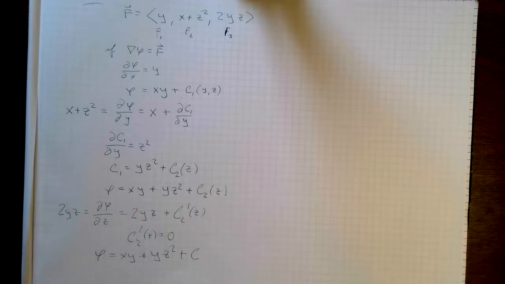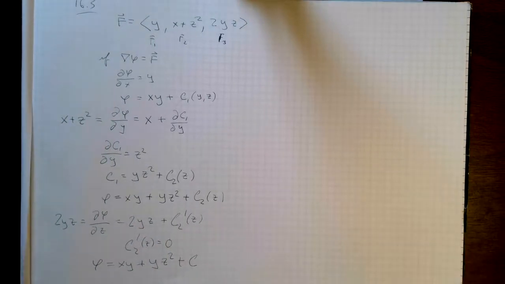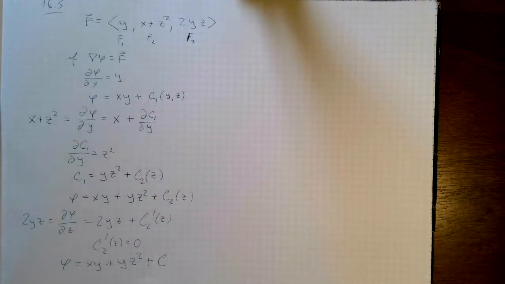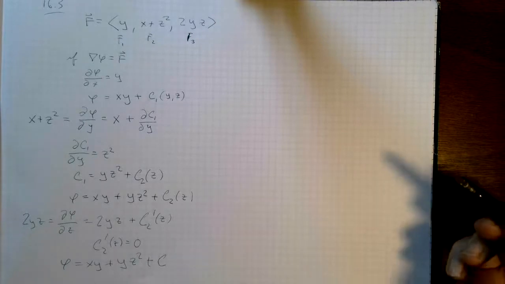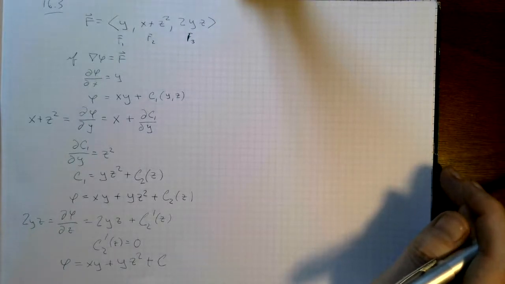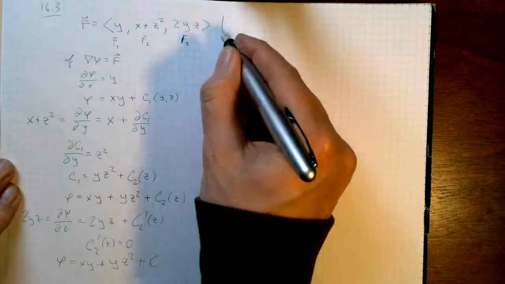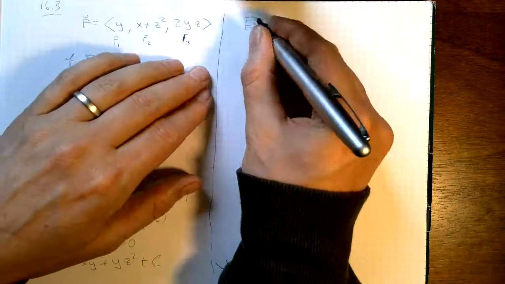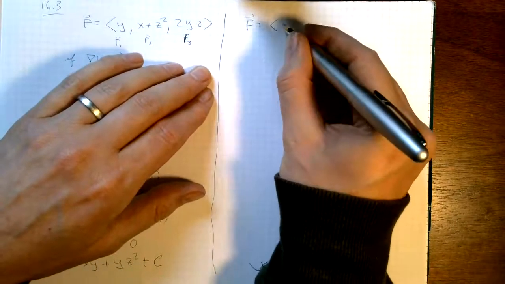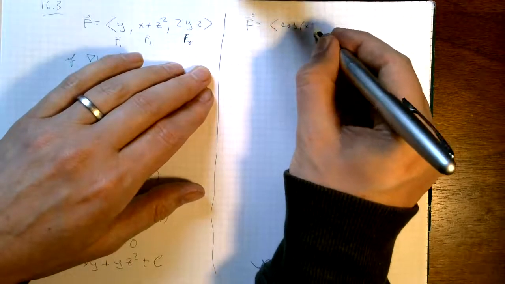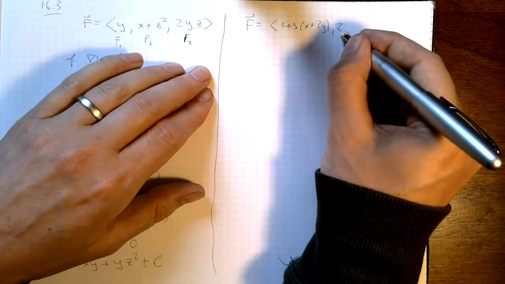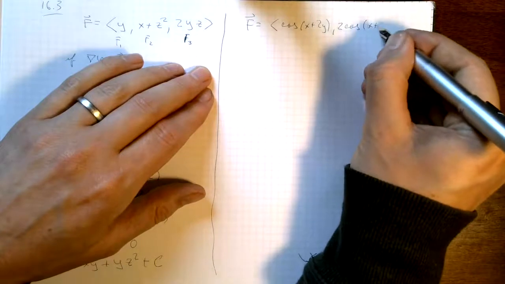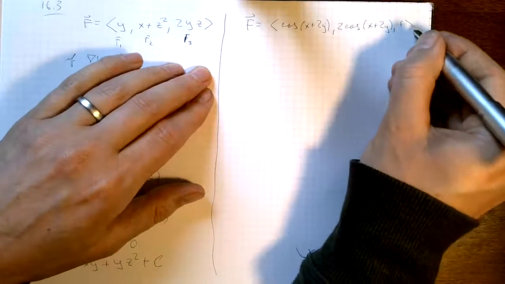Okay, so it's essentially the same as for two variables that we've done a bunch. And actually, if you are watching this, there is a two variable one on the quiz, because we did the two variable one before a couple of times. Let's maybe do one more so that it's clear what's happening. Let's suppose that f is cosine of x plus 2y, 2 cosine of x plus 2y, and 1.